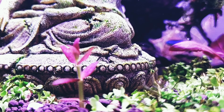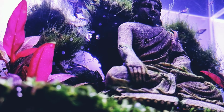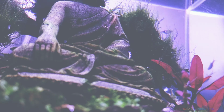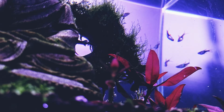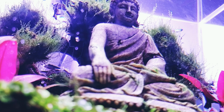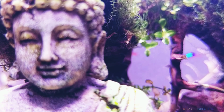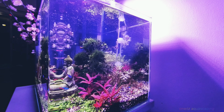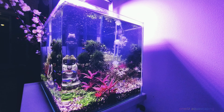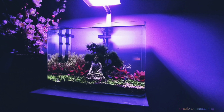Now that's the problem that I've been facing with my Monte Carlo carpet, and I'd be very honest guys, I am actually thinking to remove it and put some other foreground plant. Now to make sure everything's growing well, an aquarium is usually operated for 2 to 4 weeks in a dry start process before it is flooded and then run wet. A dry start is also advantageous for the microbiological balance because in the humid environment, bacteria that are useful can already settle in the soil. Frequently, flooded dry start aquariums do not have a particularly large ammonium and nitrite peak and thus can be occupied by animals after a shorter period of time.